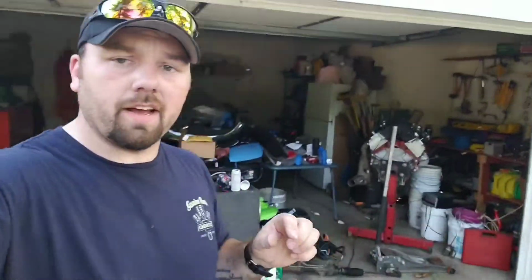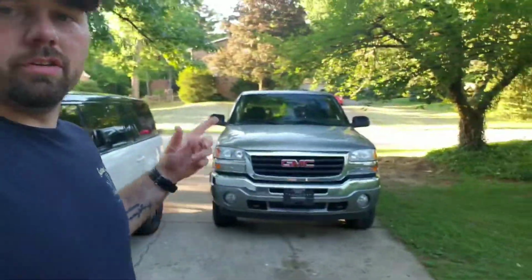I have actually got a lot of little jobs to do today. I've got to clean the mess up in the garage that came from switching over from my Jetta and my Subaru to the new truck I got, which I love, by the way. It's an amazing truck. I got a really good deal on it, so I've got a lot of little jobs to do, kind of milling about here in the garage, waiting on tomorrow.